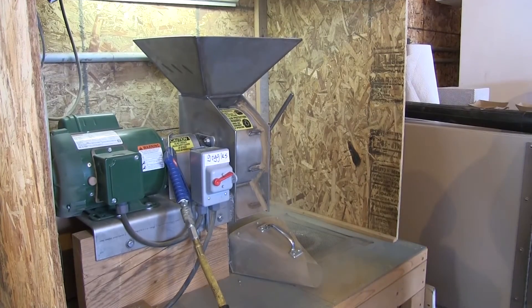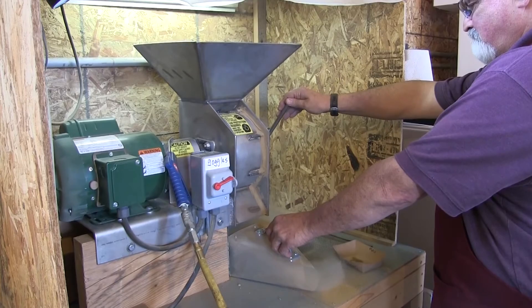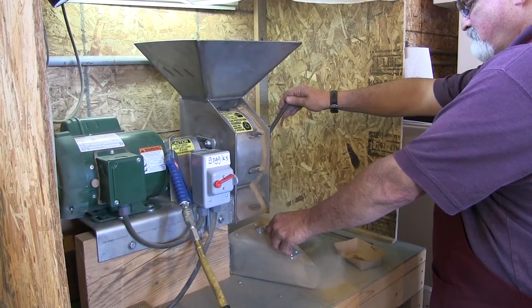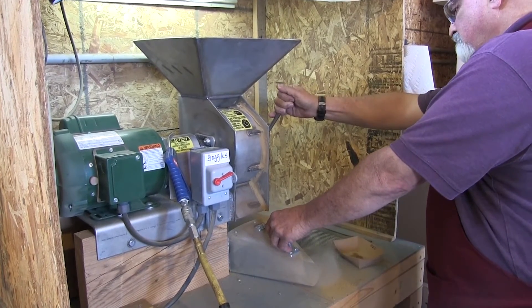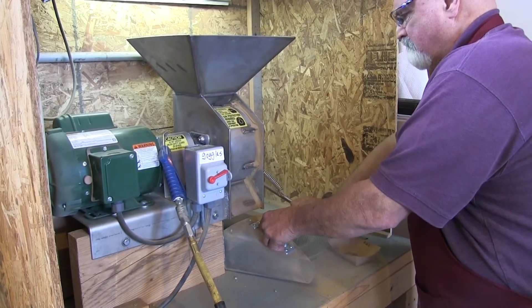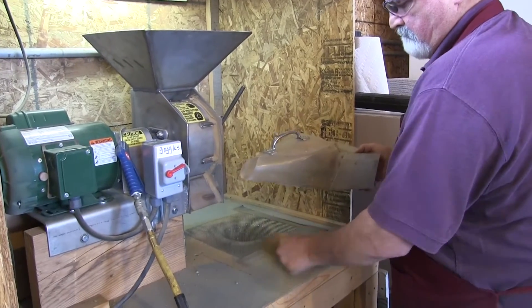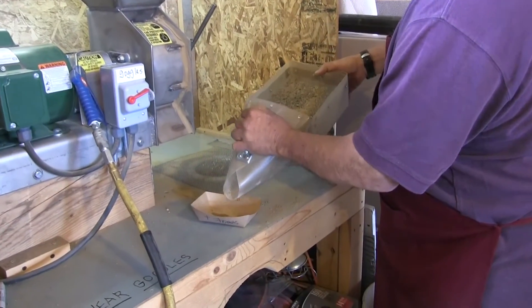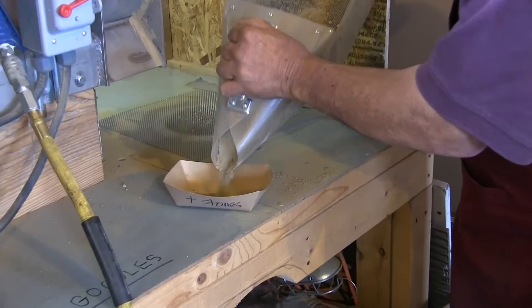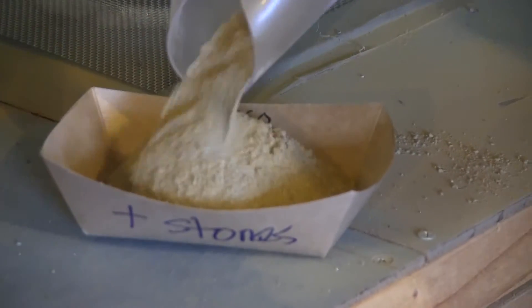This is a popular soil grinder used to prepare high volume samples. It consists of a high speed rotary flail. Unfortunately, it is so forceful that all structure present is lost. In this particular case, the soil with the gravel has been ground up completely. Pulverizing soil in this way will influence biology test results very significantly.